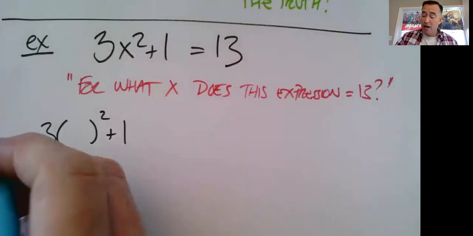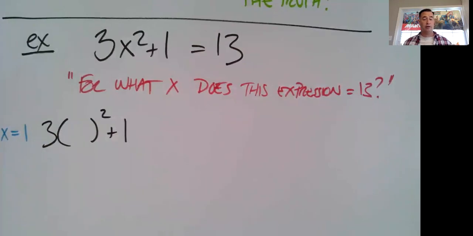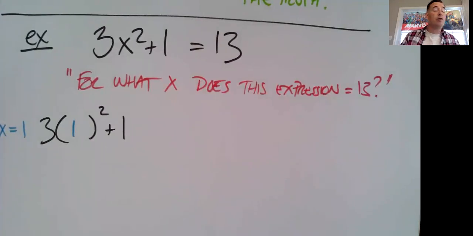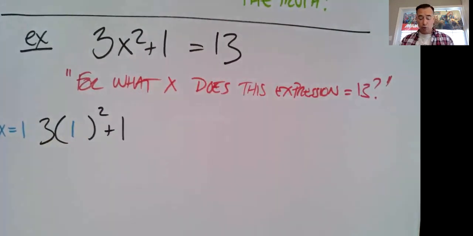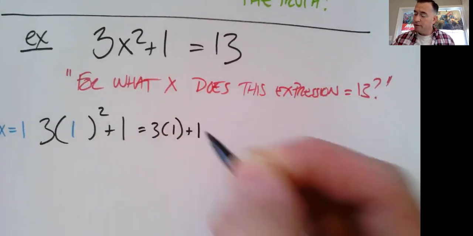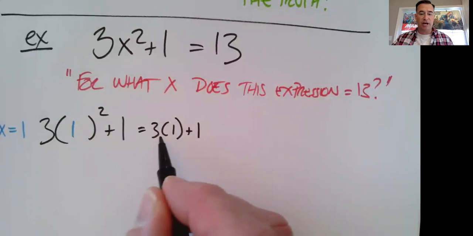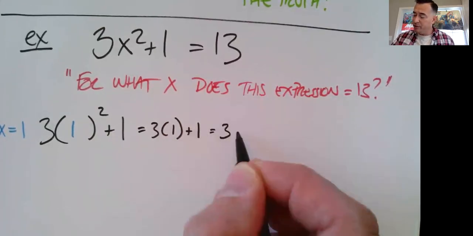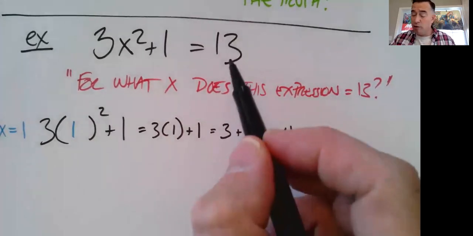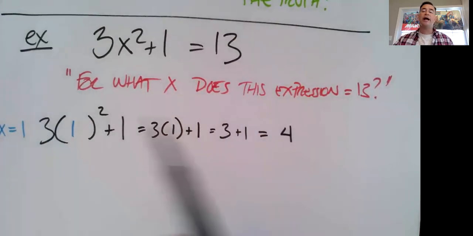If I'm going to try something, an easy place to start is 1. If I plug a 1 in there, let's see what we get. Because sometimes the answers that are wrong give us direction as to the way we can figure out what is right. So I plug this in. 1 squared is 1, and I'll do this work below it. This is the same as 3 times 1 plus 1. If I do the multiplication first, 3 times 1 is 3, and there's still that plus 1, and 3 plus 1 is 4. Now, that did not give me the answer I wanted. I wanted 13. When I plugged in 1, I got out 4.